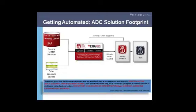So Fire Apps in this case is working directly with pulling information out of SAP, all monetary assets and liabilities, again, very much a balance sheet focused process, but they also included data from other parts of the business that were not on SAP or required adjustments to the actuals, went through the same process of analyzing the exposures and having the system recommend trades, and in this case the trades go out to a trading platform, and the trading platform provides information back into the Fire Apps environment so the company can see at any given point in time what their gross and net basis of their exposures are.